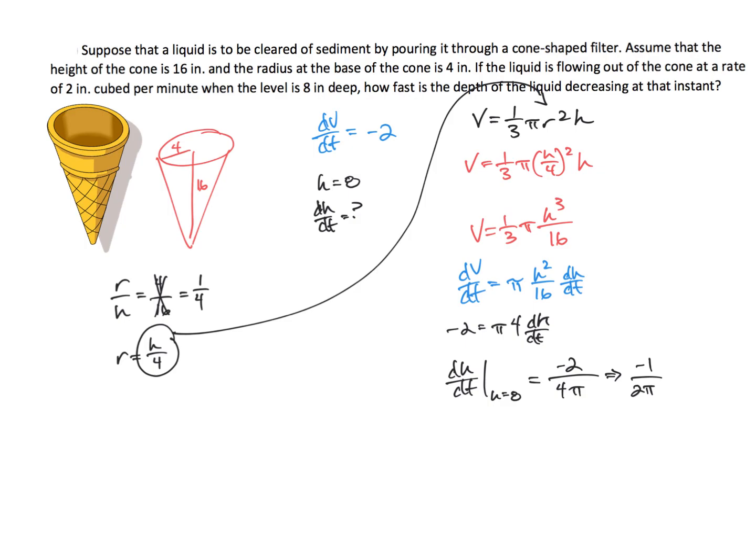Now, that's how fast my cone is dropping. When I have a height of 8, that's how fast whatever liquid it is dropping out. Okay? Now, I want to talk about this a little bit. We'll talk about it more later. Is it dropping as fast up at the top of the cone, or is it going faster? It's slower. What's it doing at the bottom? It's faster. All right? And we'll talk about that more as our time continues, but right now I just wanted to kind of briefly touch on it. All right? There you go.